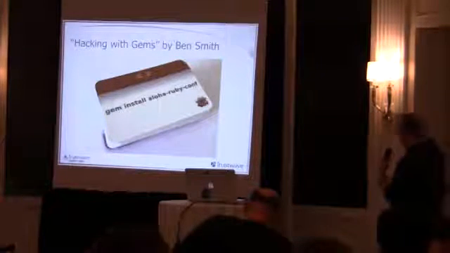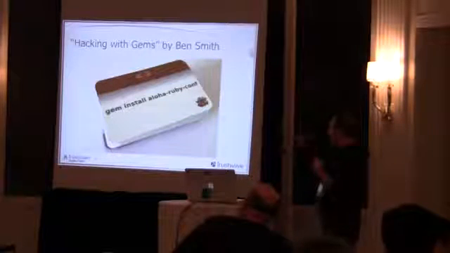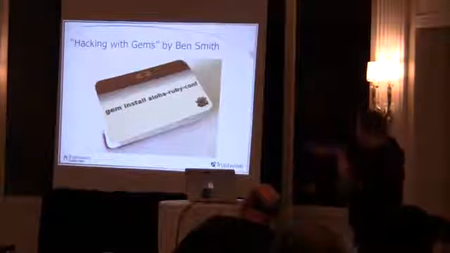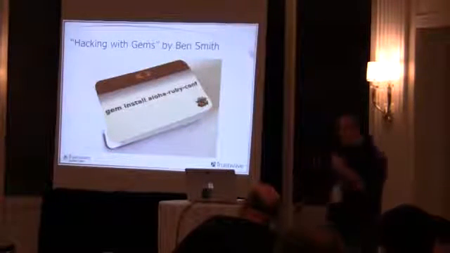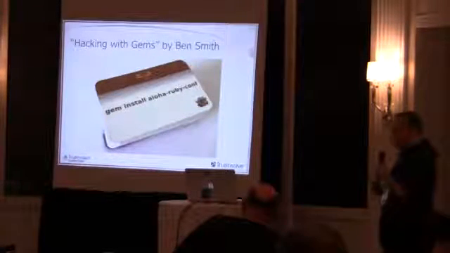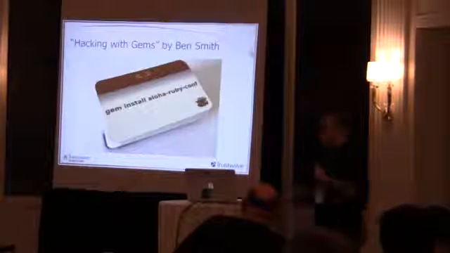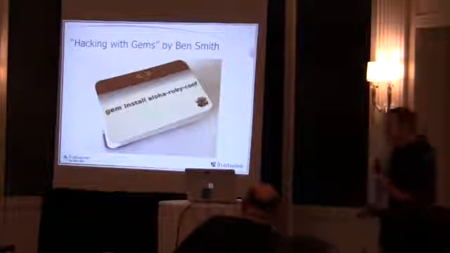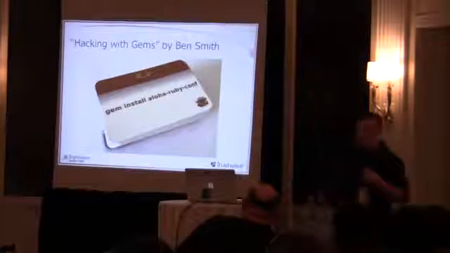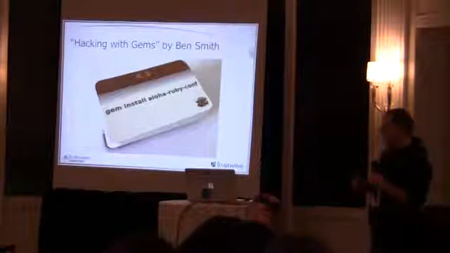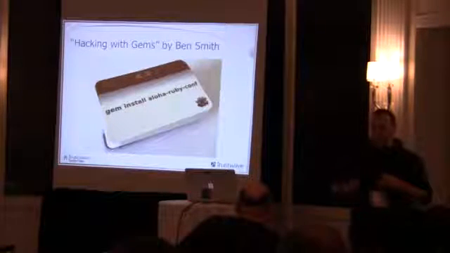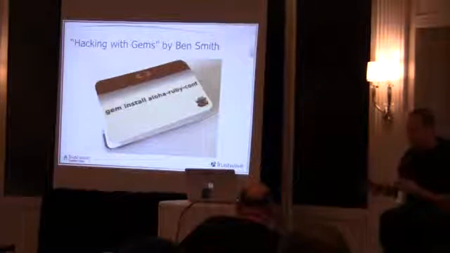And one of the really novel things that Ben did during his talk was he put up a picture of a business card that he distributed all through the conference. And basically it just says, gem install aloha_ruby_conference. And keep in mind, this is a Ruby conference. This is not a security conference. So it is very customary in development circles to share code, share ideas, share new techniques. And a bunch of people installed his gem before his talk, of course. And then during his talk, he described all the people that installed the gem, and all he did was grab the username. But during his talk, he talked about all these evil things that he could have done if he wanted to.